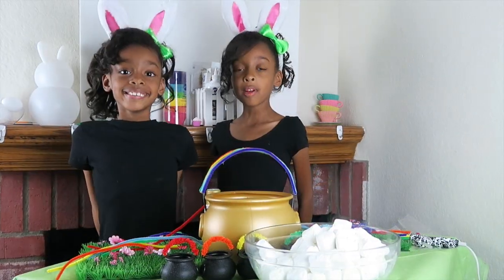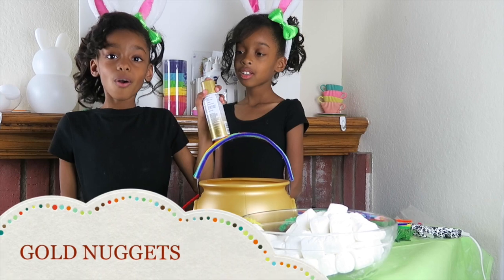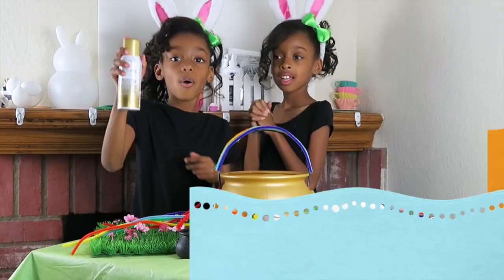For the second part of our spring video, we're going to make some gold nuggets. These are gold popcorn balls sprayed with edible gold. This is what you're going to need: gold sprays, marshmallow, and popcorn.